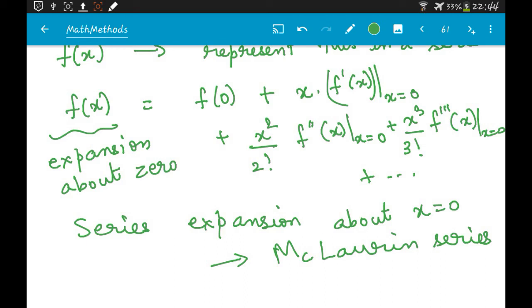Now if x is equal to minus 5, also if x is equal to 0.1, then you will see that the series is actually converging, because as you go to the multiples of x, ultimately you will get 0.1 power 1000, which is nothing but 10 power minus 1000 actually. So that is a very small number. So basically the series is converging when you are going on increasing up to infinity. So the criterion has to be followed.